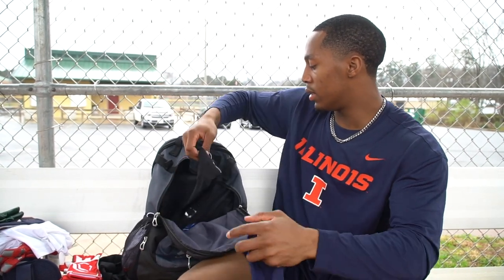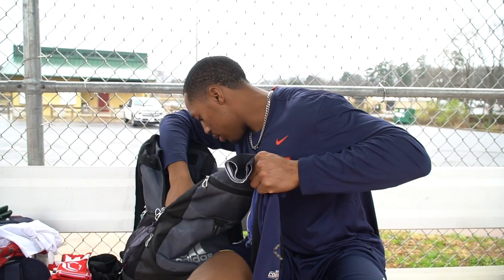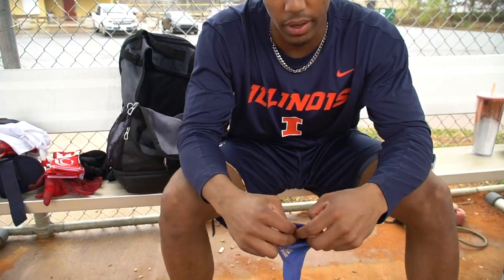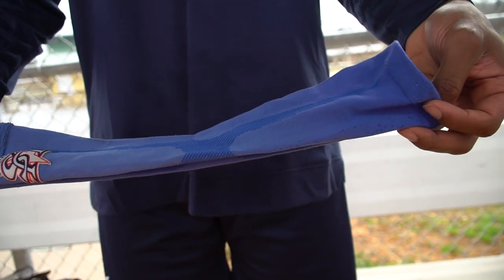I'd say we're getting into sleeves. So these are the main three sleeves I wear. Starting with this one — this is a USA sleeve that I got from NTIS when I was 12. I went down there in a tournament, did pretty good, so they invited me to the NTIS squad. It's like a minor squad for USA Baseball. Unfortunately I didn't make the national team, but I got to cop some USA merch, and this sleeve was one of the main ones I got.